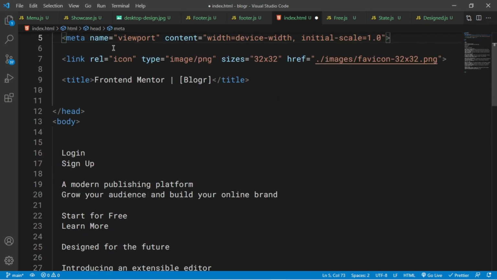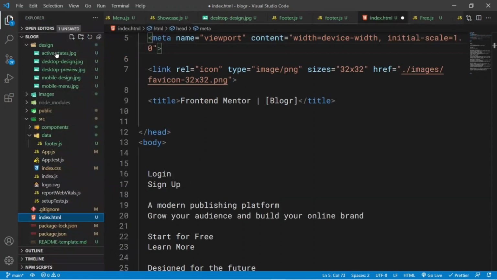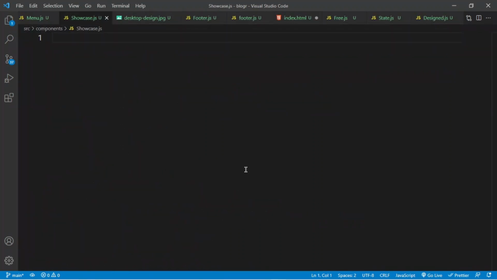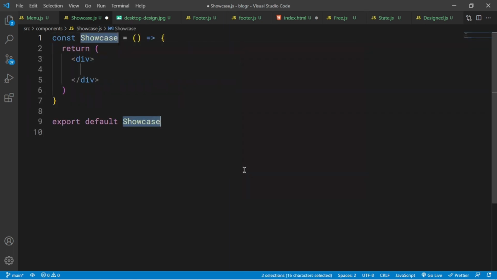So now the first thing that I want to do is go inside my header. Where's my header? And you know what, let me first build out my showcase, and I'm going to go into showcase.js, and I'm going to say underscore array function. And I'm saying underscore so that it doesn't import React at the top, because we don't really need it. We no longer need to import React at the top.